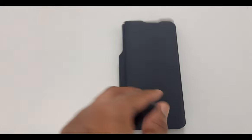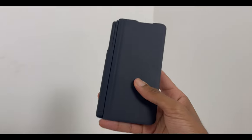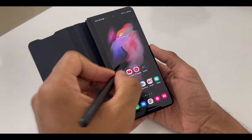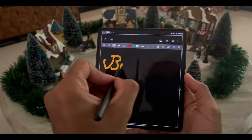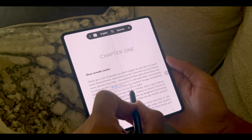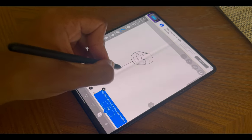I have the S Pen Fold Edition, where you can slide the pen into this slot on the case. I was really surprised that the S Pen does not work with the cover screen, which is a letdown because I may not always need to fold open the screen just to jot down a quick note or two. With the pen, you can jot notes and press the button on the pen to activate various features such as Smart Select, Screen Write, and even Translate. The main screen is a respectable size to do some drawing as well, which I have to admit, I pretty much suck at.